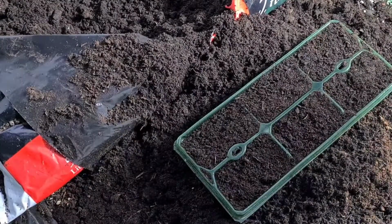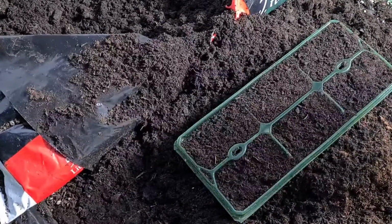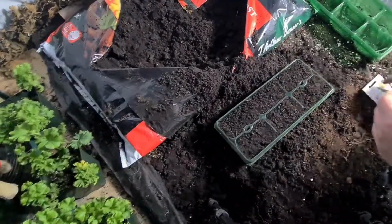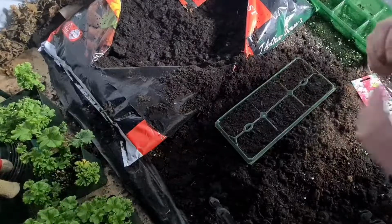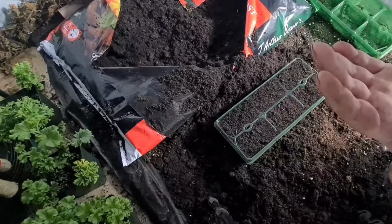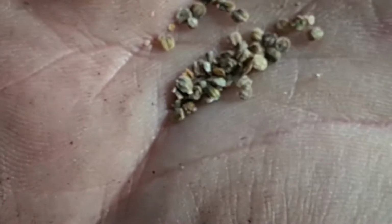And all we need to do then is just have a look at these seeds. It says how many seeds, yeah, 250 seeds in here, so there is absolutely plenty of seeds. Just get these finished opening these. But yeah, for 50 pence, you can't go wrong. If you can see these, just have a look there. Yep, not bad sized seeds at all, those.